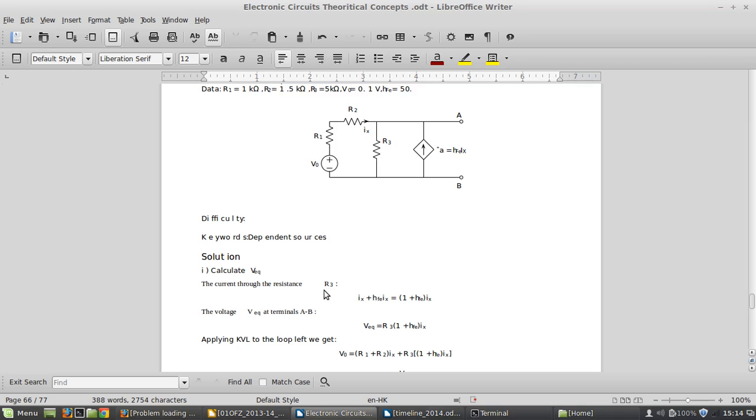In this exercise, what you guys have to do is build a Thevenin equivalent circuit at terminals A to B. So how can you find a Thevenin equivalent circuit? The first point is you always have to find V equivalent. So how can V equivalent be found at this interface AB? From this interface AB, consider the current flowing through the resistor R3.